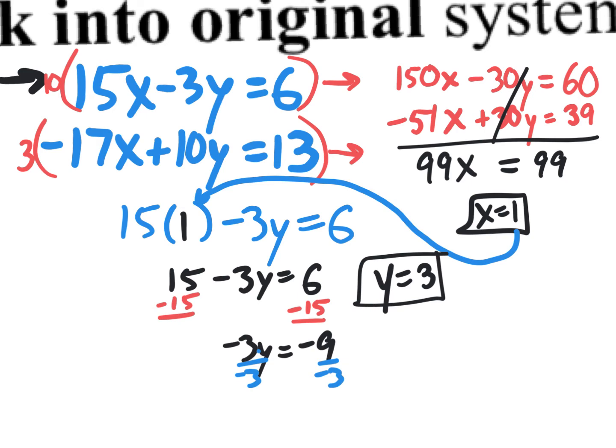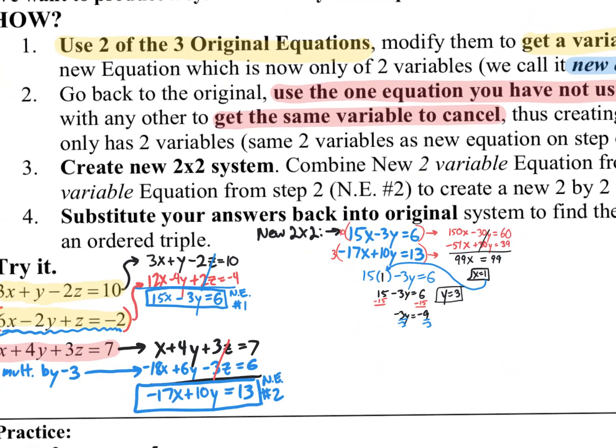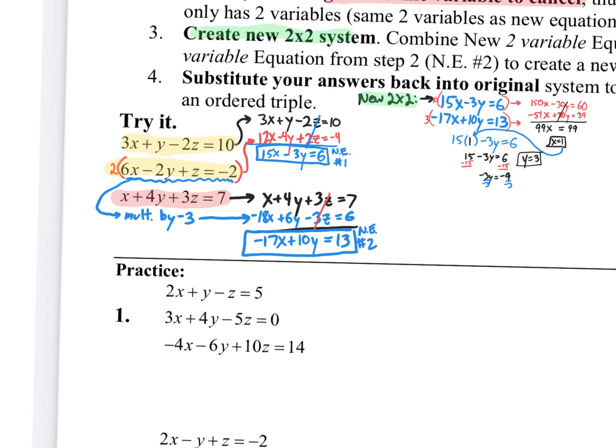So we have found the answer to the new 2x2 system that we created, right? And that was, check it out, let's go back up to the steps. That was creating our new 2x2 system. Create new 2x2 system. We did that right here. Here's our new 2x2 system. And we did all that work. We have our answers. So now we're on to step 4. Substitute your answers back into any original system. Okay? So we're going to take these two answers of x's and y's, go back to any original, and plug it into x and y. Now, you're probably thinking, well, which one do I plug it in?